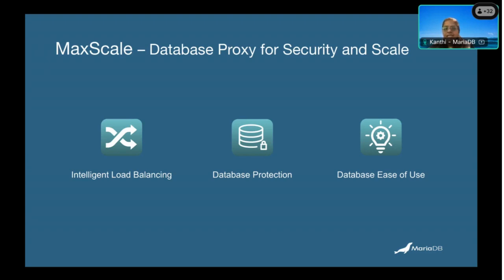But MaxScale is much more intelligent than a simple proxy. It has intelligence built into it, which means it is able to identify SQL queries, whether it is a write query or a read query, and intelligently route write-intensive workloads to the write node and read-intensive workloads to the read node. There are a couple of configuration parameters; if you switch them on, MaxScale is able to route this intelligently. How good is that for the performance of your write-intensive nodes, right?